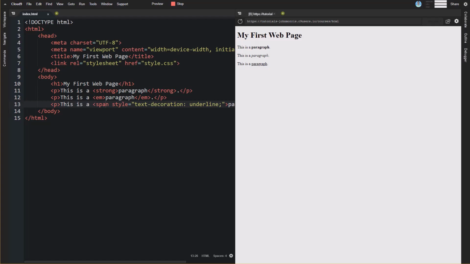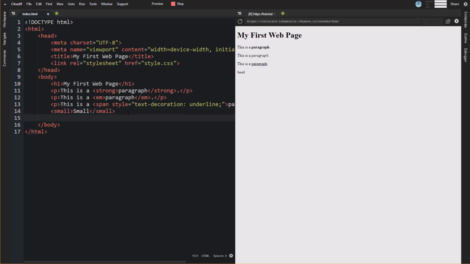So those are probably the most common formatting tags that you'll see out there. You do have some other ones. So for example, you have something like this, small. So this will actually create text that is smaller than the default paragraph text. So you can see that is a little bit smaller.